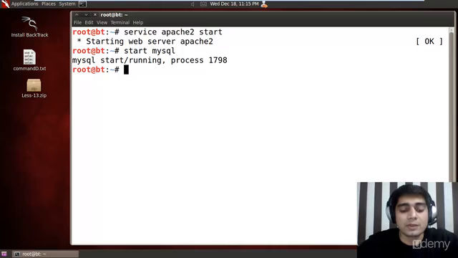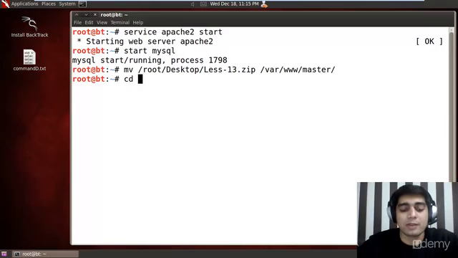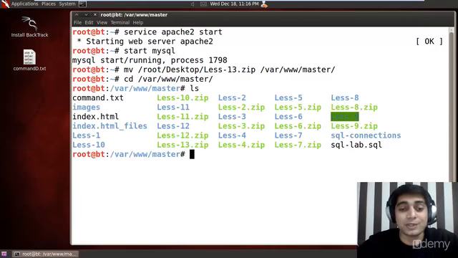Now, as always, first of all, I will move this file, which is in /root/Desktop, lesson13.zip, to /var/www/master. Once it is moved, I'll travel to that directory as always. I hope many of you got bored of this step, but I always do that.